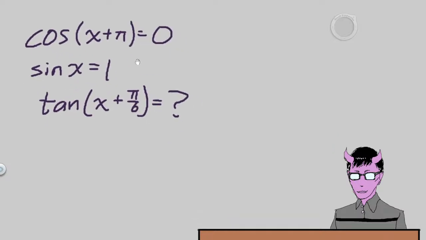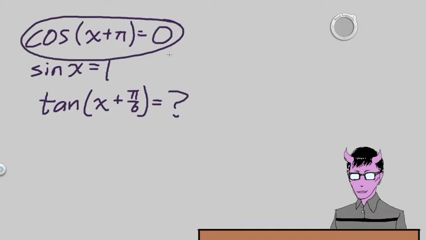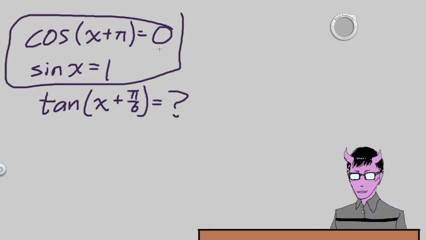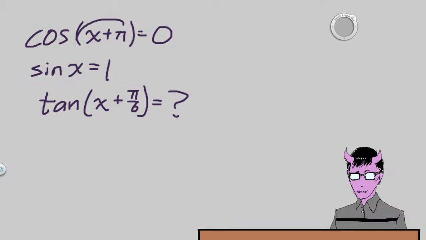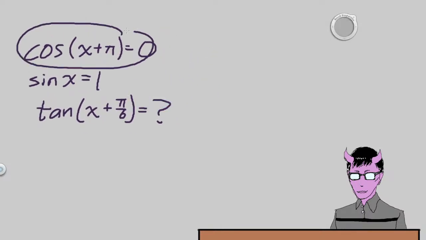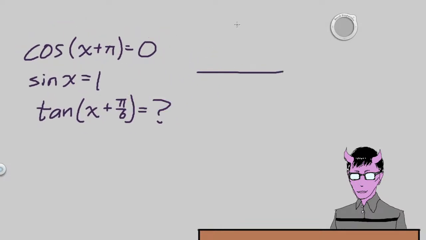But overall, we're going to do the same strat. We're going to figure out the possible scenarios for this one, and then the possible scenarios for this one, which of those are consistent to each other, and then we're going to plug in the reference angle into here. Not the reference, the actual angle. One of those actual angles into this one right here. So, same strat, it just looks slightly different, but it's the same monster. Different mask, same monster.